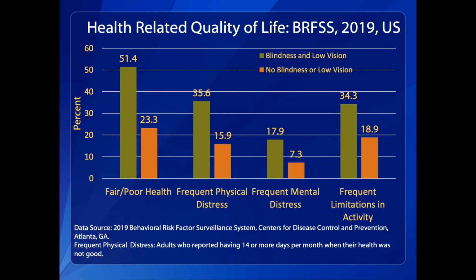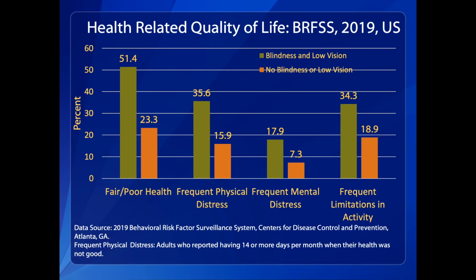So we get pretty good responses to that. What I wanted to look at here was self-reported very poor health among people with and without vision impairment. What you see is people with vision impairment are twice as likely to report very poor health. So we think about all of this, look at these patterns of chronic conditions we've already looked at, and we're not surprised when there's a high prevalence of very poor health.